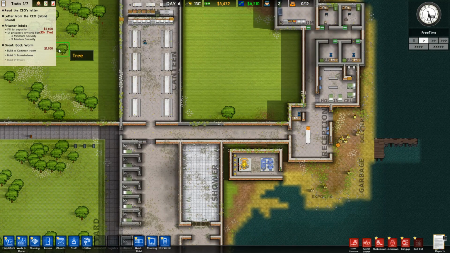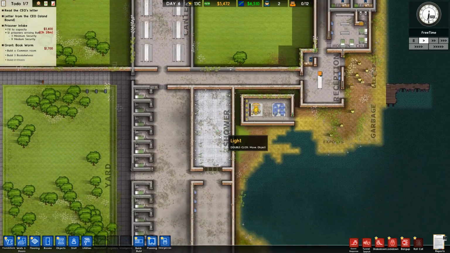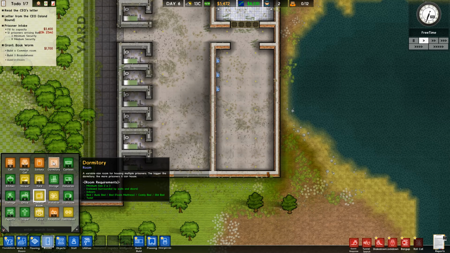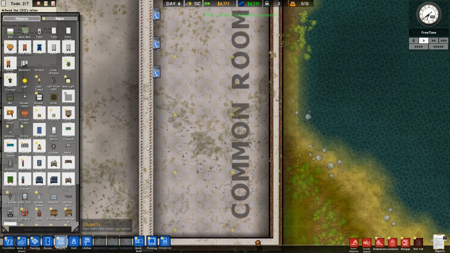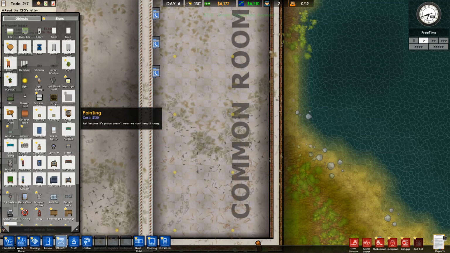Prisoners are coming in 13 hours, so I've still got a little bit of time to play around with. We might as well just get that set up now then. Oh, we also have to do the regime as well, sort that out. So common room. There we go. And let's play some common room stuff. At the minute, all we need is bookshelves for it to be classed as done.